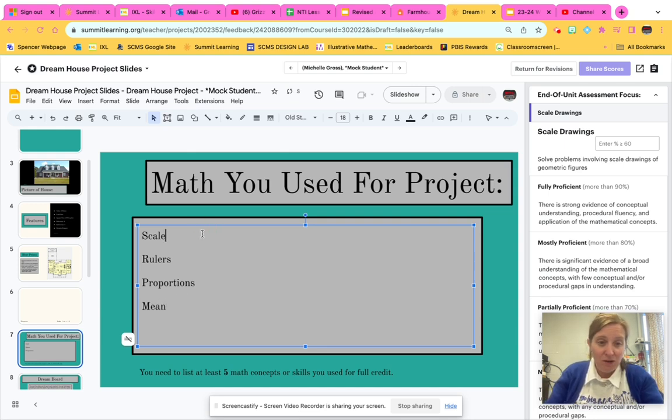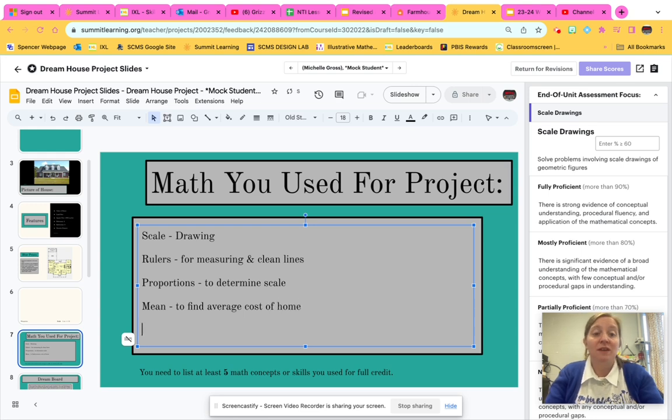So scale with the drawing. Rulers for measuring and clean lines. Proportions to determine, now this would be especially proportions to determine the scale. Mean to find average cost of home.